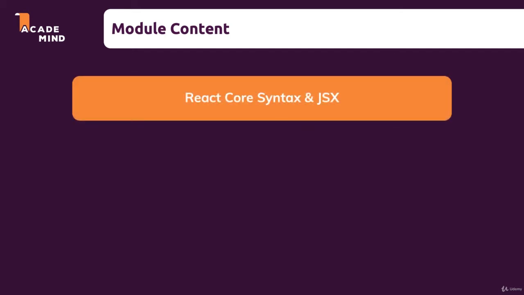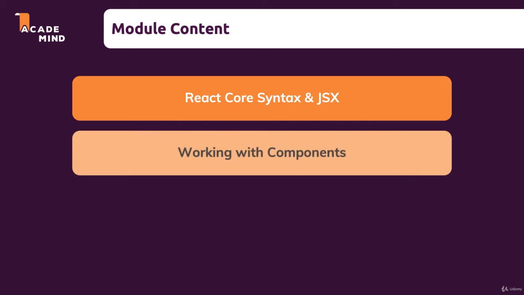Now, specifically for that, as I said, we're going to learn about all the base features that make up React, all the core syntax. We're specifically also going to learn about a feature called JSX, or a special syntax called JSX, what that is and why we use it. Then, as I also mentioned, we're also going to learn what these components are, but most importantly also how we can build our own components with React and how we can use them and how we can work with them.